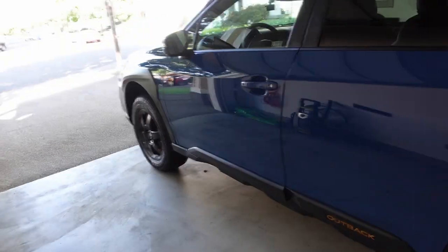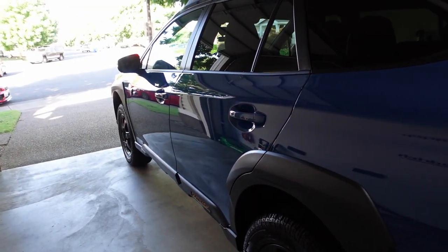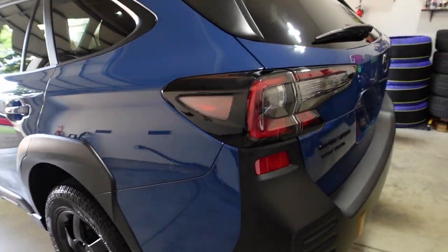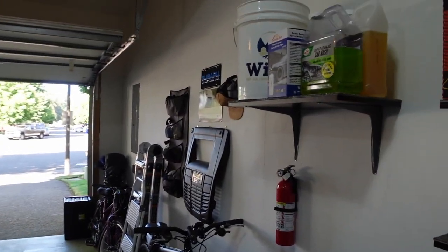So since this is the first car that I've ever had ceramic coated, if you've had a car ceramic coated before, let me know in the comments below what you did to maintain it and how often you washed your car. I know I have a bunch of cleaning products over there, but I'm hoping with the ceramic coat that I wouldn't need to wash the car as often.